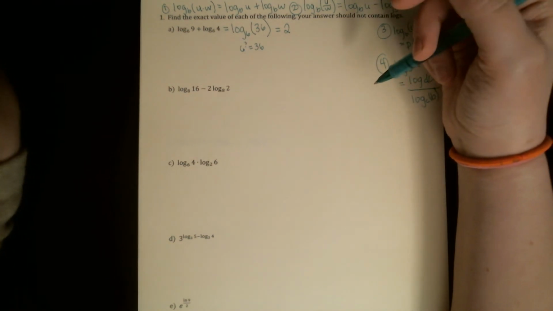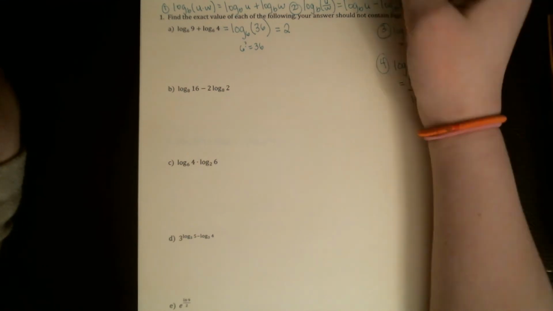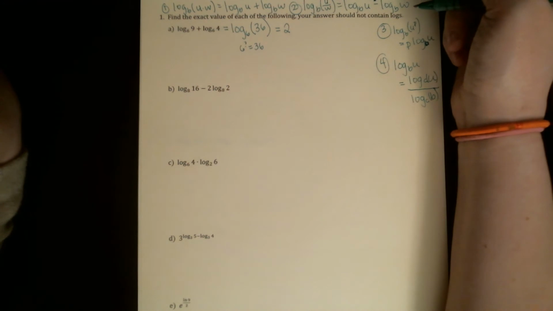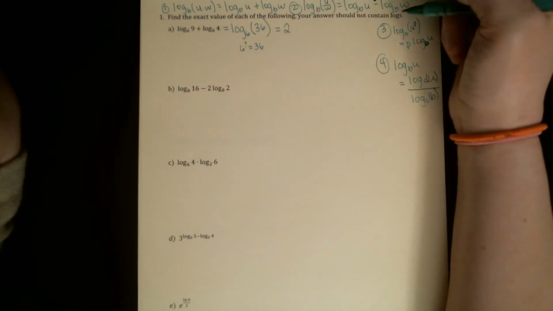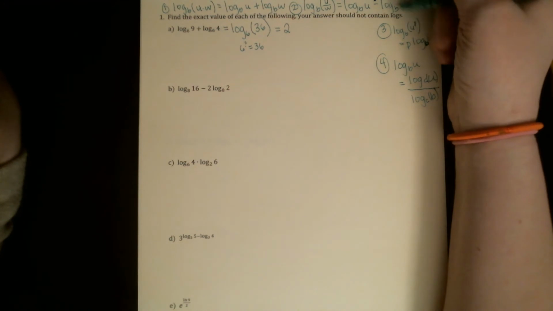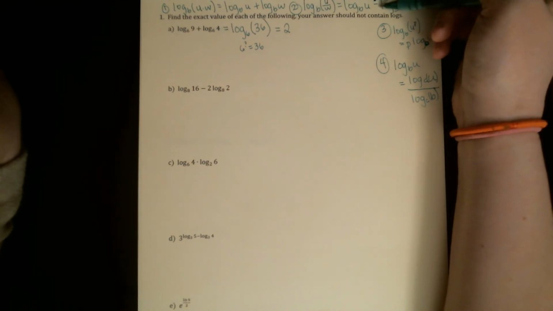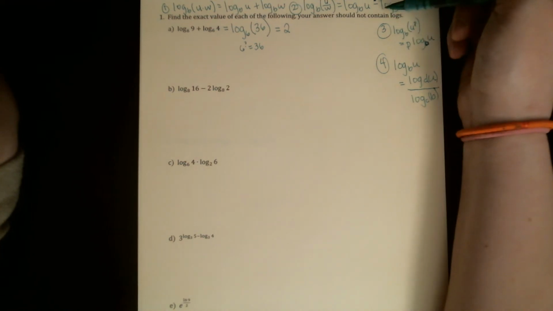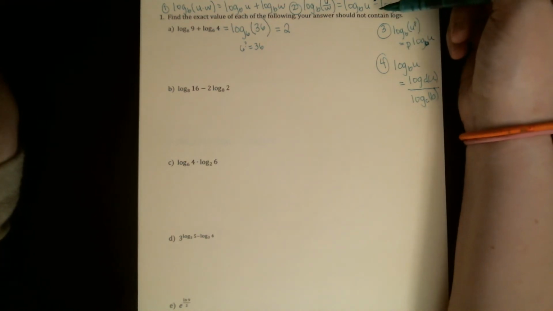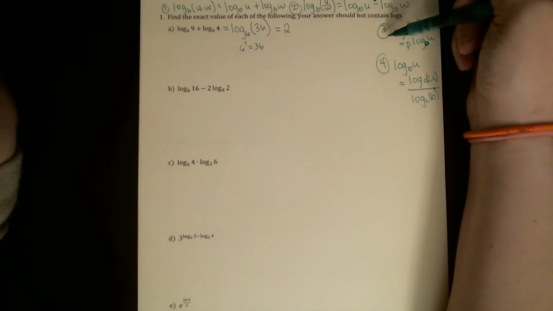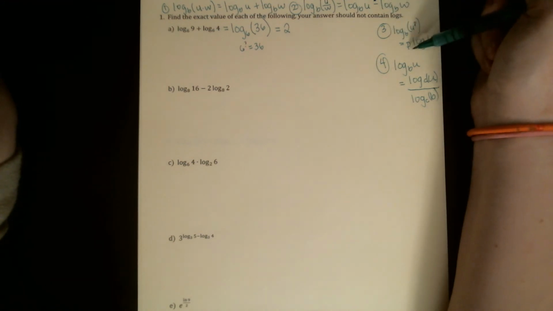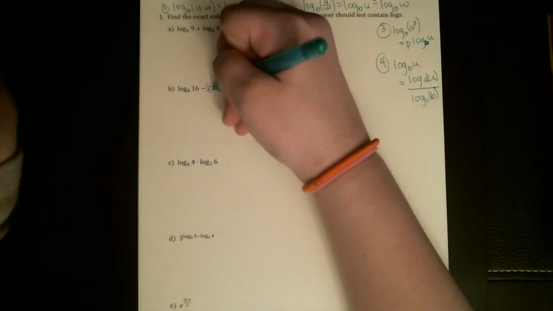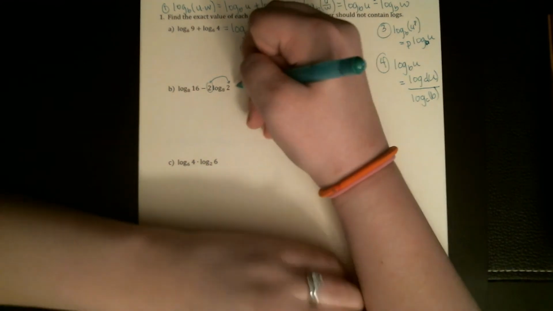If you want to use your properties here, though, you have to be a little careful. I hope we're spotting that this looks like property number 2, where I have a subtraction. So I should once again be able to combine it into one log, but you have to take these rules very literally. There is nothing in property 2 that says it's okay for there to be a 2 in front of the log, which means it is not okay for there to be a 2 in front of the log. Lucky for us, property number 3 tells us how to get the 2 moved from out in front of the log to inside the log. So we will use property number 3 to move this up into the power.